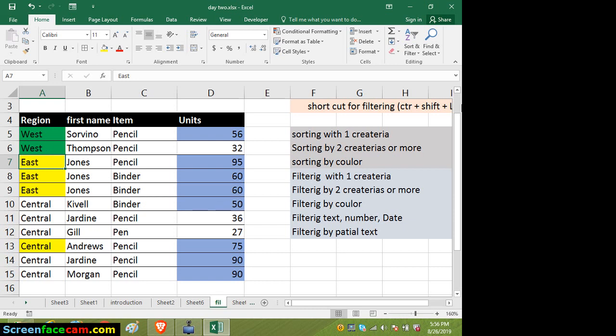I can come under here and say filter, then it already knows that this is my table and these are my headers. Have you seen what has popped up? When I come back under filter and click it, they disappear. The only thing it needs me to do is to highlight one cell under my table. Then click there, and you'll see those pop-ups. For those that are following, are we together?